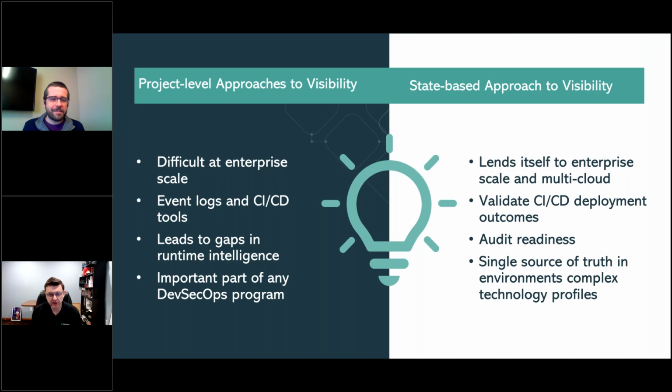Yeah, to me, John, it goes back to when we first kicked off the early parts of the slide. What's the right level of visibility? If I'm that project team with a project level approach, I need a lot of deep visibility into my projects. I want to see those 3,000 problems that are showing up. I want to dive in. I'm looking at those logs. It's an important part of the program. I want to shift left. I don't want to push something out to prod that's going to be broken. So I need a different level of visibility there.